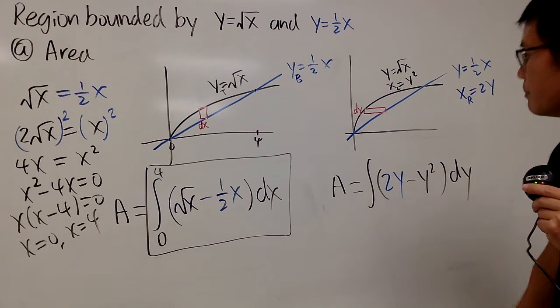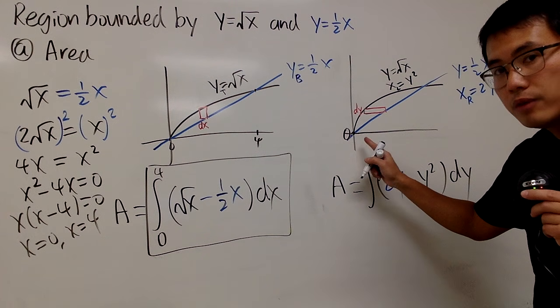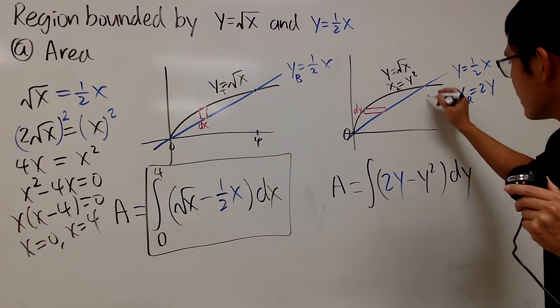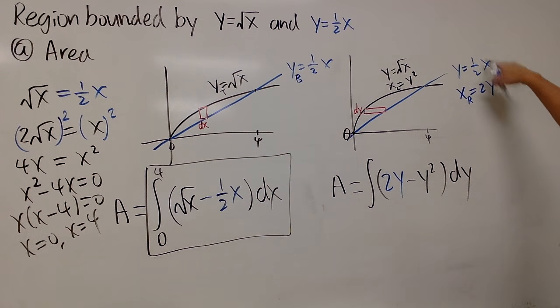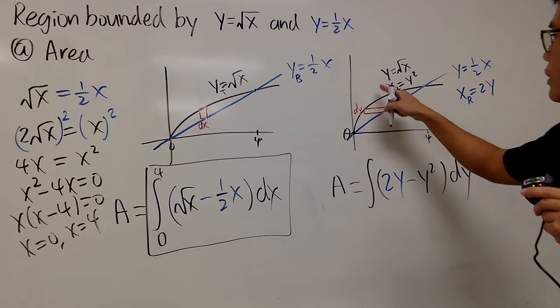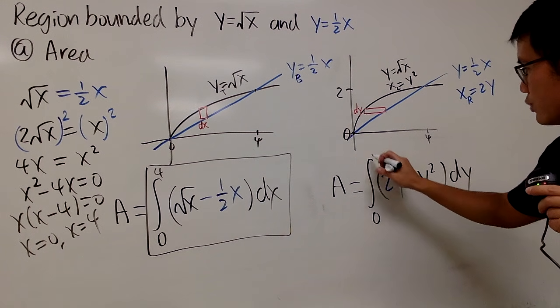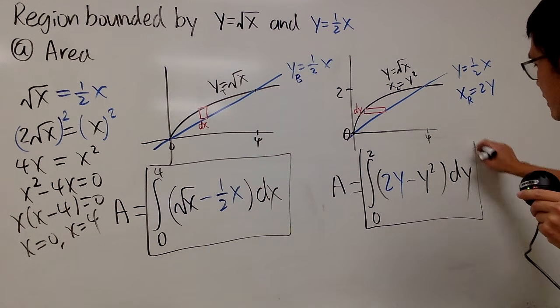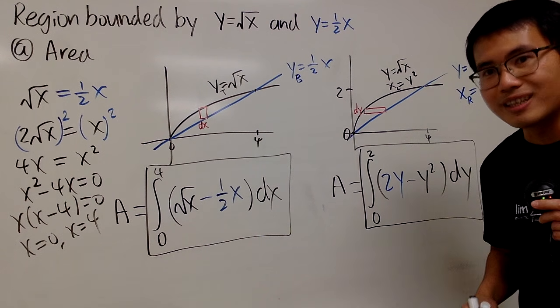And in this case, we are in the y world. So when we integrate it, be sure we go from y is equal to 0. And earlier we found out this is when x is equal to 4. Putting 4 into this x, 1/2 of 4 is equal to 2. Or if you put it here, you also get 2. So this will go from 0 to 2, like this. Right? So this is how you find the area. And now let's move to the second part.